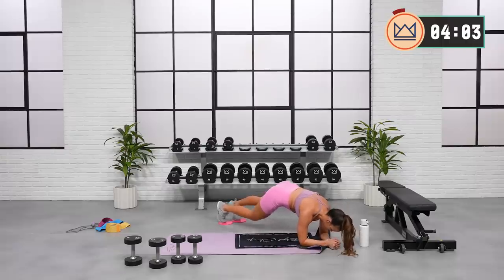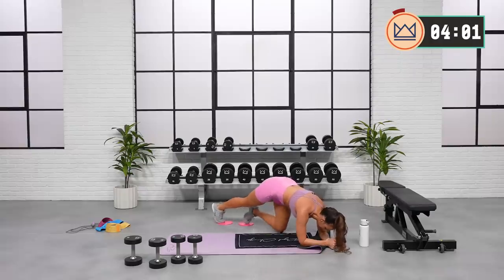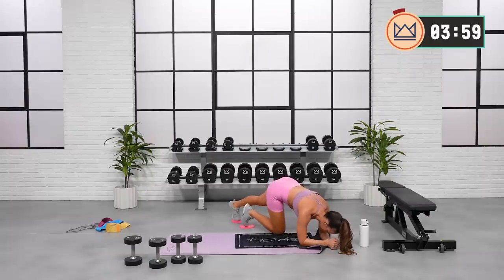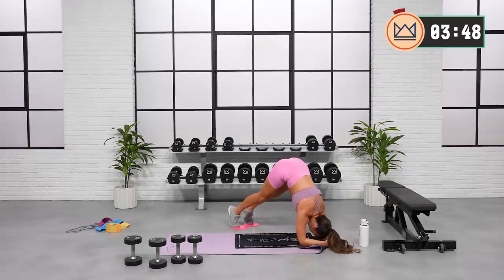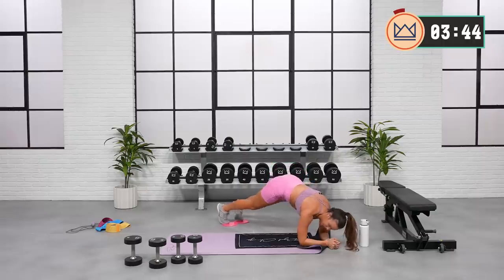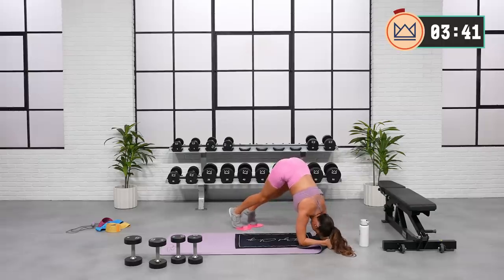Good. One leg at a time. Keep my tempo. Tap, out. Tap, out. Tap, out. Tap, out. Tap, hold regular plank. Take your hips up, slow on the way down. Up, slow on the way down. 14, up, slow on the way down.